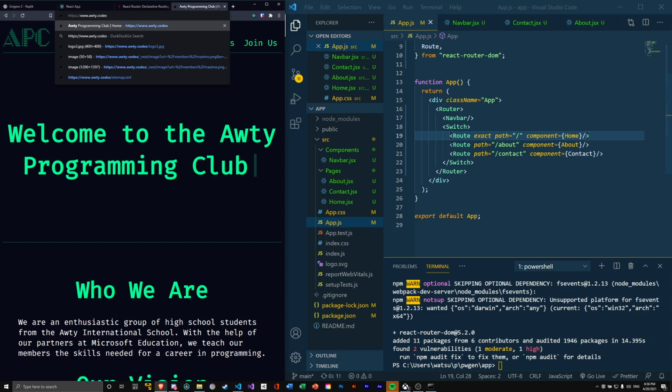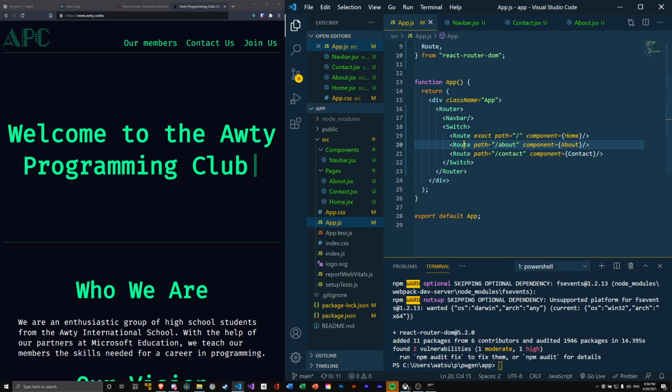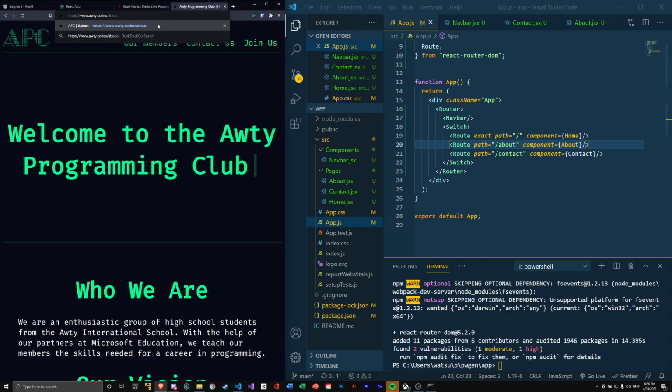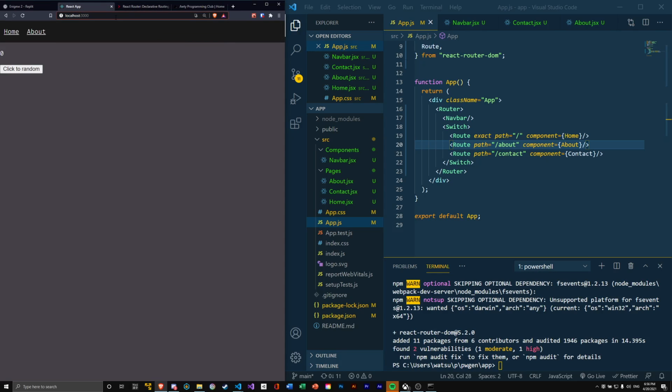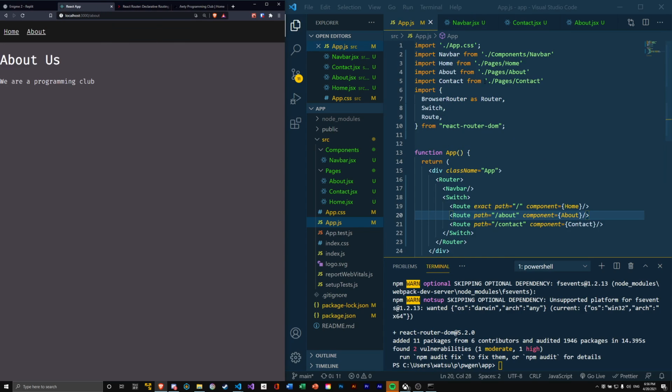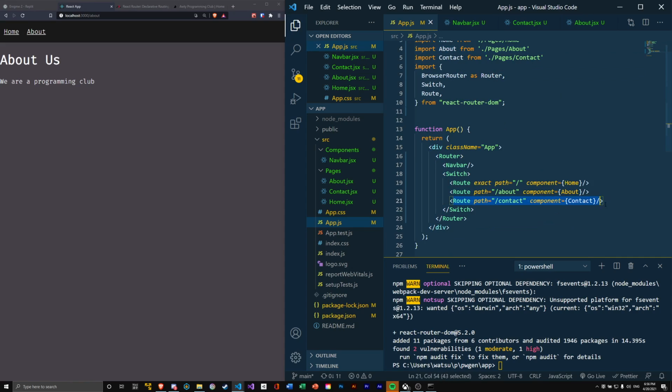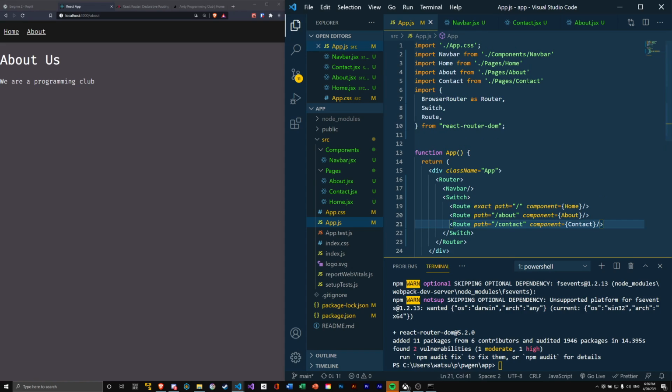Then I'm setting another route that says when you have the path /about. For example, if I go to /about right now, it's not going to work because we don't have an about page yet. It's on the home page for now. But if it says when you have /about, then you show the About component that we imported from here. You remember, import About from pages/About. So you can make an infinite number of these.